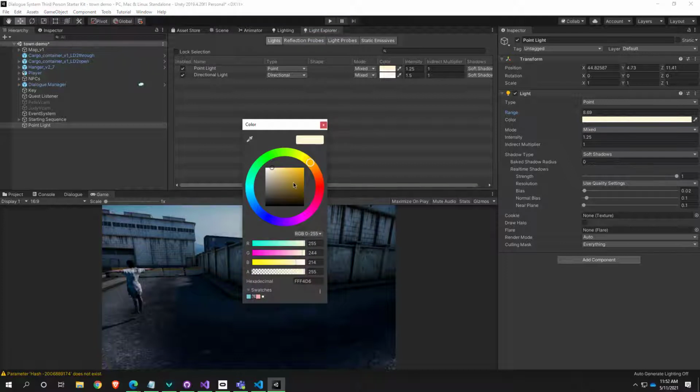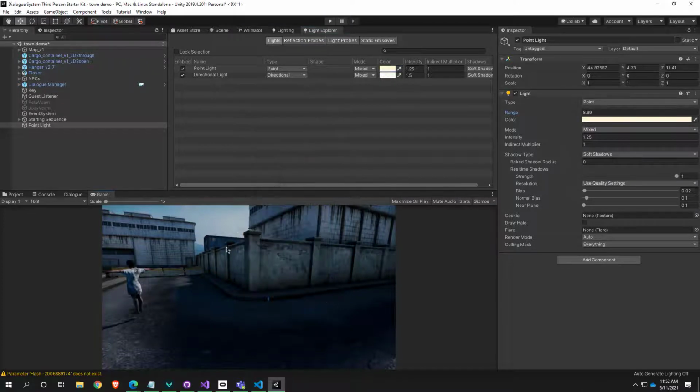Another important thing is just changing the color of your lights, which you might want to do to match things in the environment that might be light sources, or just to make something look cool, like maybe a glowing screen, or you just want to put a red light on a dead body or something. Who knows what it could be.